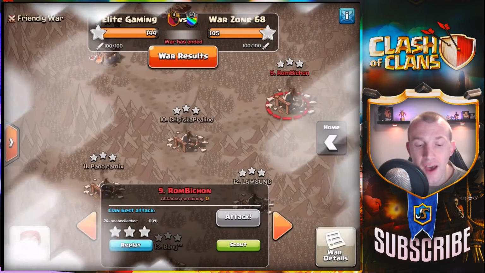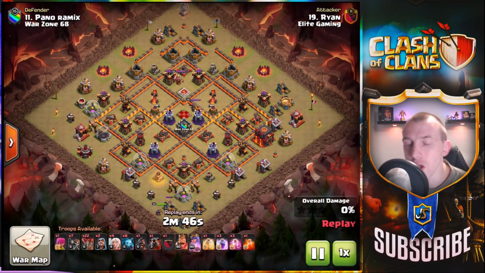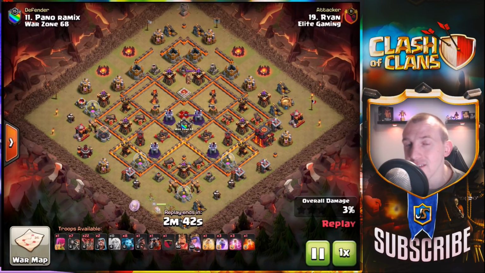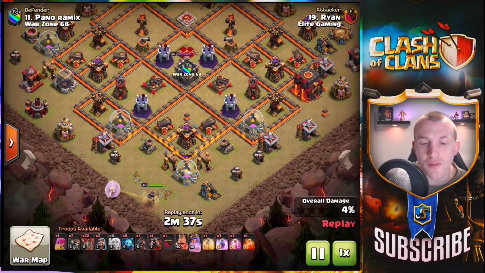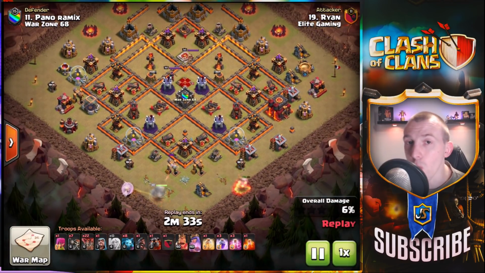Let's show you the final attacks of our other 6-pack attackers, coming back to Ryan and his beautiful Lavaloon strategy. This one, like we said, equally as impressive as the first. As the Queen comes in right from the south here, just notice the value that we get, and 7 wall breakers.